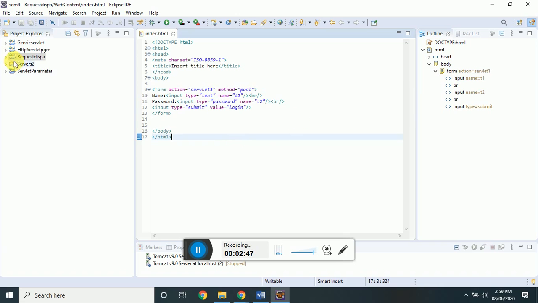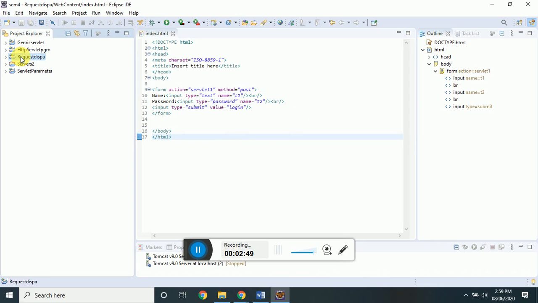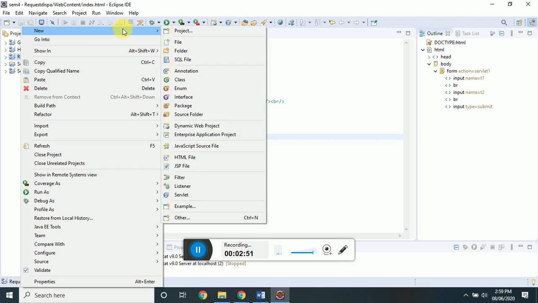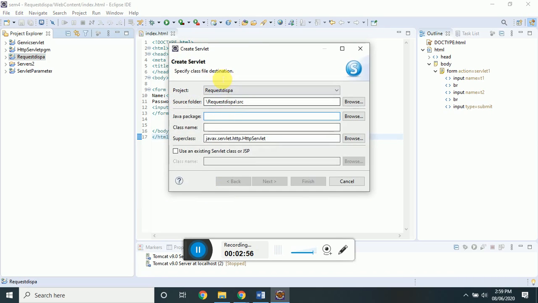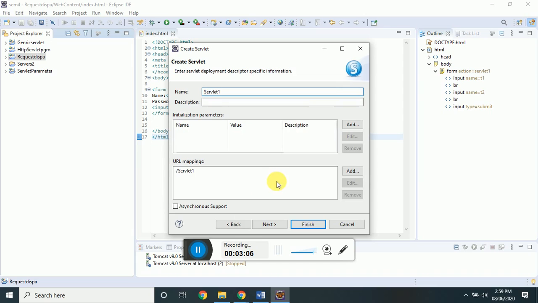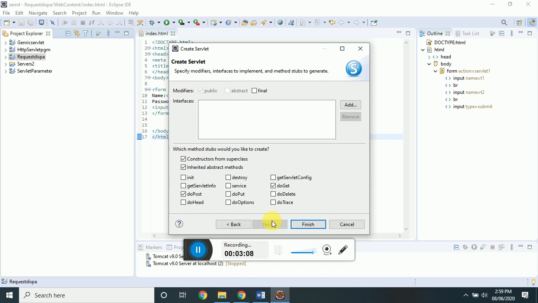To create the servlet, right click on project, new, and select the servlet. I'll give the name Servlet1. Next, next, and here I will use the doPost method.